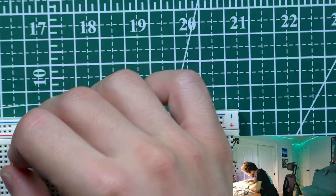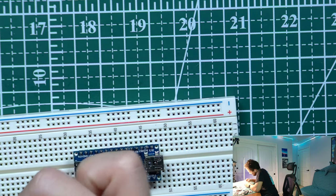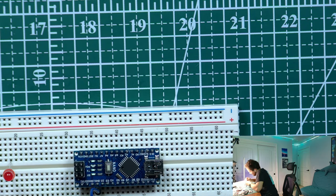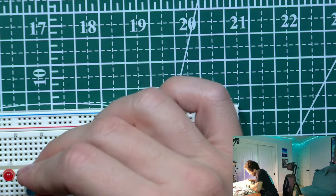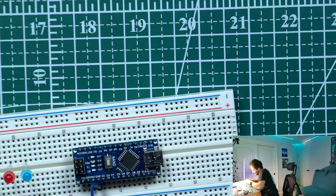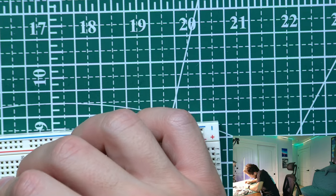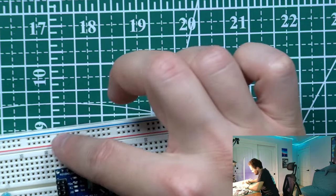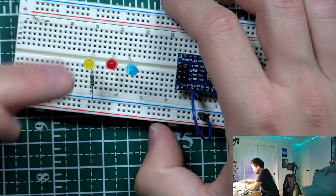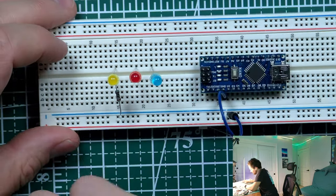Okay. Then we have this one guy. Okay. Okay, then we have this one guy. All right. And then we have this one guy. So, oh, I didn't remember. Okay, long leg there. Long leg would be on this side, short leg would be on this side, right? Again, long leg would be on this side, short leg is going to be on this side, right?